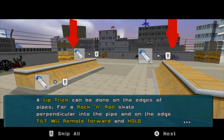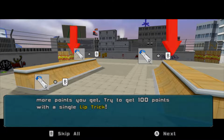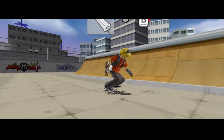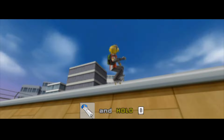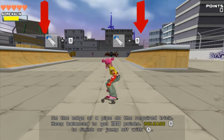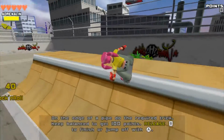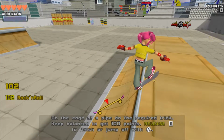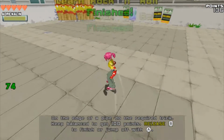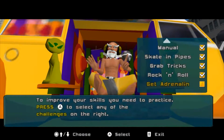Oh no. Lip tricks? You put lip tricks on fucking motion controls as well. They were already bad in the original game. Why would you make it fucking worse? Oh, fuck me. Oh, I'm gonna hate this. Oh my god. I can't get out. Fuck, I have to jump. Oh, fuck you, game. Fuck you!